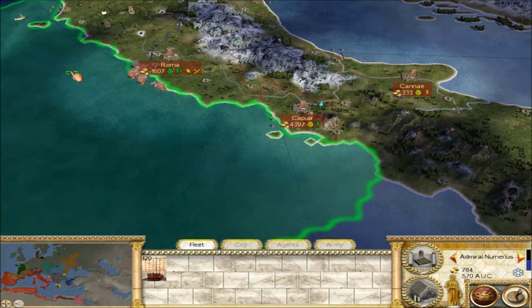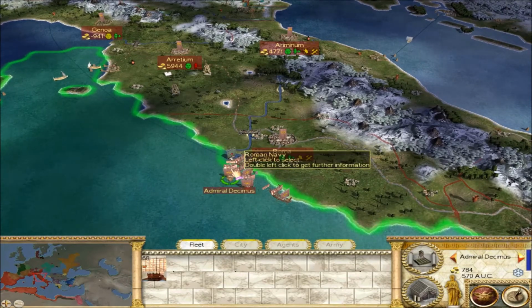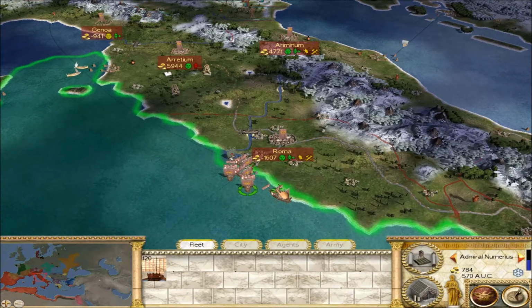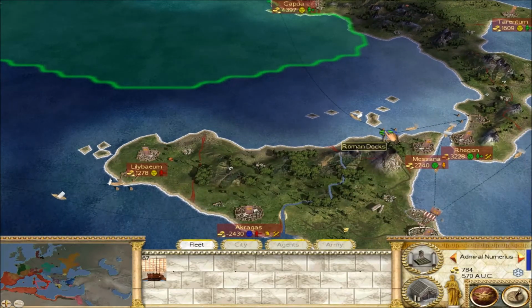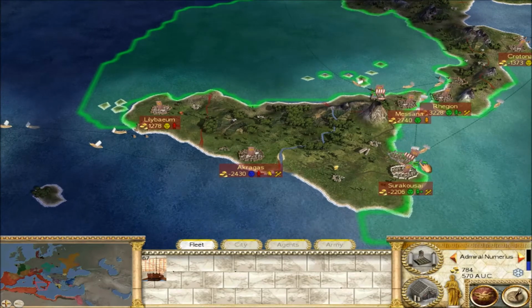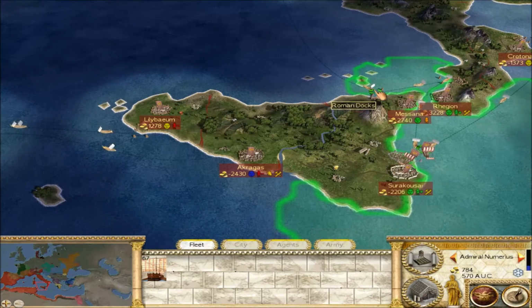What have we actually got here in the way of ships? Aye, Captain. Got one ship coming back. Fleet ready. Right, what I'm going to do is move a couple of ships back if they can reach. Set sail. They can pick up the Evocati and a couple of the generals. Oh, of course they can't do that, can they?